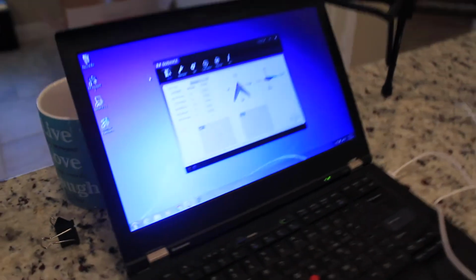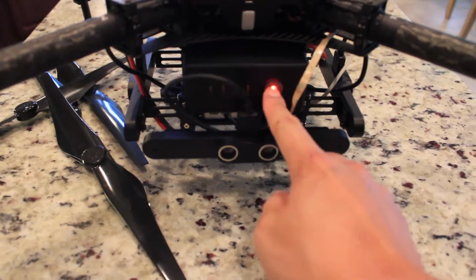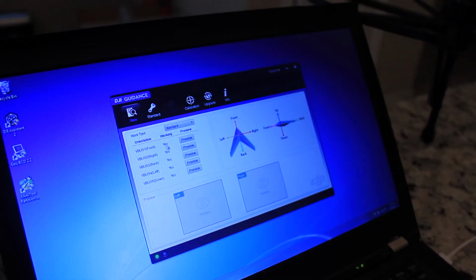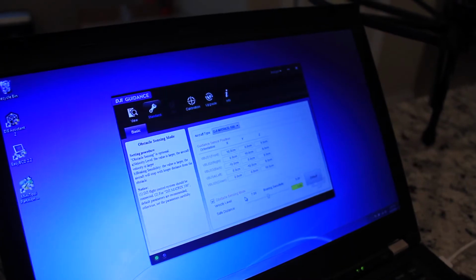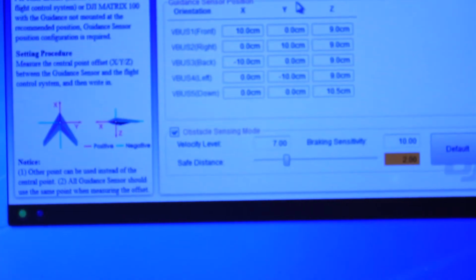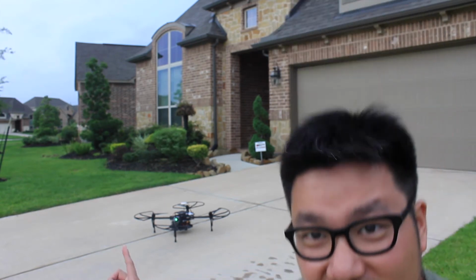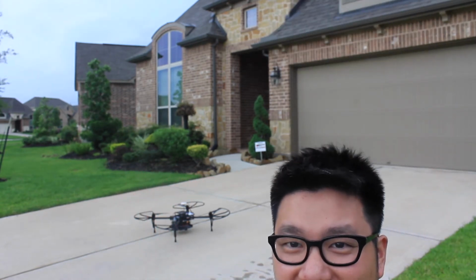I need to power on the drone. I want to hear it. There it is. Okay, all the sensors are detected, and then you can preview. Hey, look. Now this is the important part. How it goes. Okay, first I'm going to let this drone go towards the garage wall to see if it will stop and how it will react.